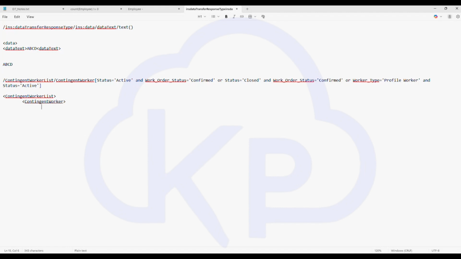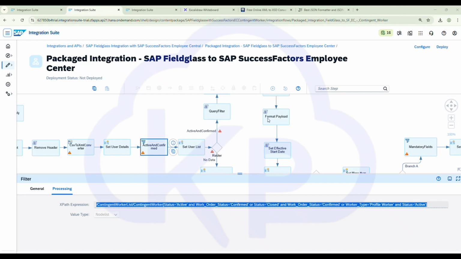Right? And the status will have a value like true, active, inactive, something like that. So it is just checking all these confirmed work order status. Work order status will also be inside this. So by seeing this, you should be able to visualize how the data will be coming.